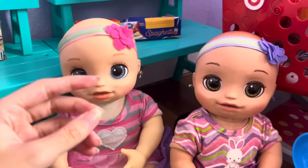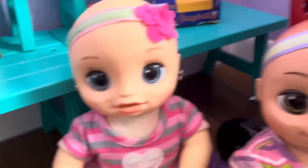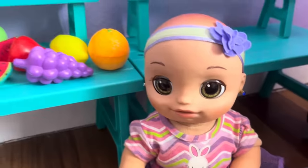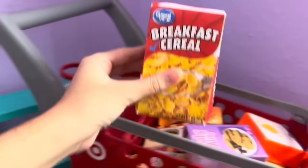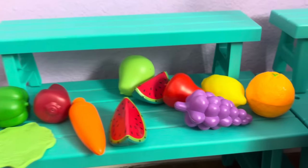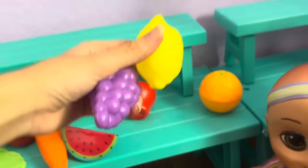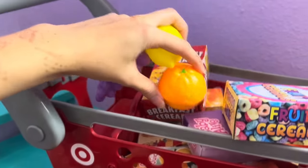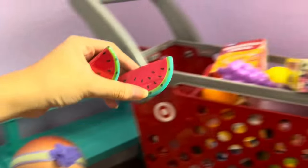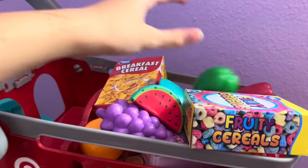Attention shoppers, the store is closing in five minutes. The store is closing in five minutes — we got to hurry and get the last items! Let's hurry up and get our last few items. I see the cereal! Let's grab this one and this fruity one. Speaking of fruit, here are the fruits and the vegetables. These are the last things we need. Let's grab some grapes, a lemon, and an orange. You know you girls love watermelons, so we'll get some of that. For veggies, we need a green pepper and a red pepper. We got everything, girls — let's go to checkout.